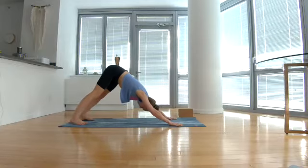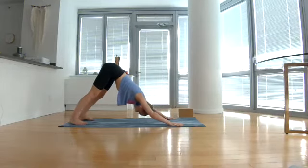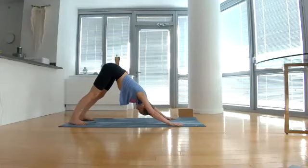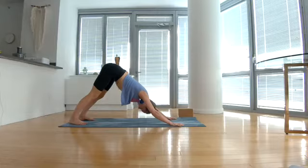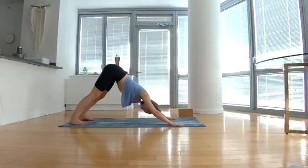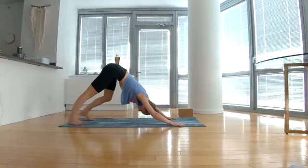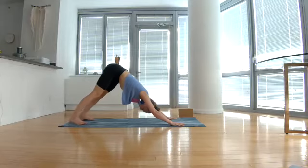And then a few tips here, tucking your navel in, letting your head dangle free and heavy. Maybe relax your eyes and close your eyes here for a moment, or find a soft gaze at least, looking towards your mat. And then rotating your upper arms outwards, so you come out of your shoulders. Tailbone slopes up high towards the sky as best as you can to your own degree. Very personal. It's very, very personal.